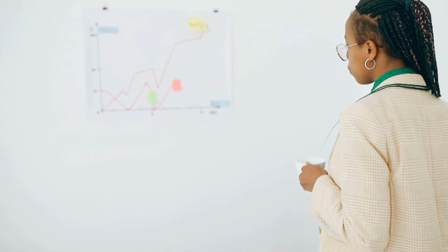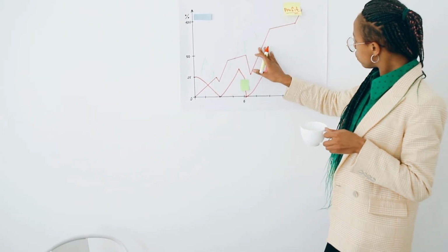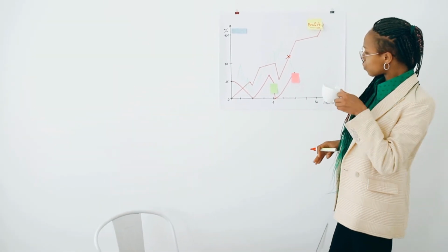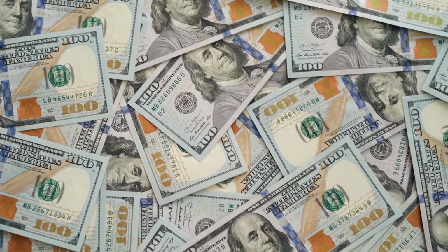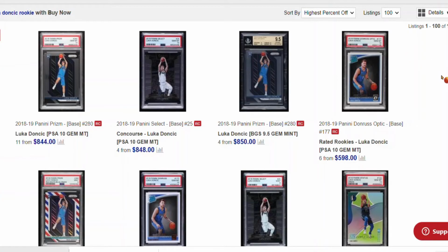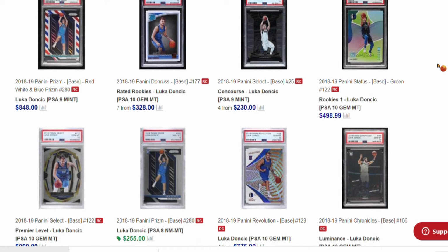Well, if you analyze the basketball card market today, it certainly seems as if basketball fans and card collectors are really expecting Luka Doncic to be the new face of the NBA. If that does prove to be true, then it's very likely his rookie cards will be valuable for long into the future, likely really valuable, and could be excellent investments just like MJ's, Kobe's, and LeBron's have proven to be. So, if you really wanted to invest in Luka Doncic rookie cards, which ones should you be aiming for? There are so many to choose from. In this video, we'll explore this question exactly.